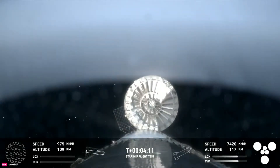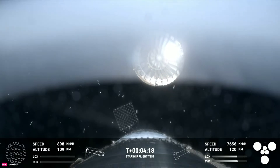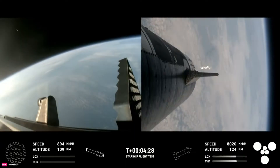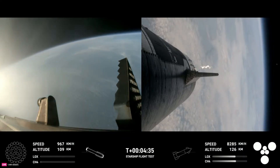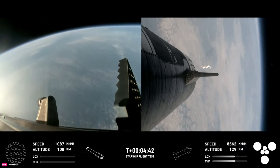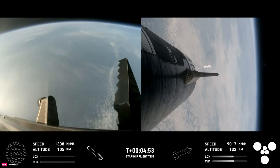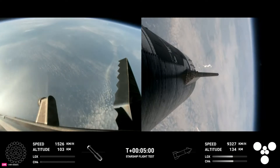This is our view of the jettisoned hot stage. As we mentioned, this is a temporary fix to help reduce the weight of the booster. Future iterations will have a lighter weight integrated hot stage structure that won't need to be jettisoned. After we jettison that hot stage, the booster will begin to attempt its water landing in the Gulf. In the meantime, the ship will coast for about 40 minutes up to an altitude of 214 kilometers, and after its coast phase it will attempt a controlled re-entry, including a flip maneuver and a landing burn, just before splashing down in the Indian Ocean.